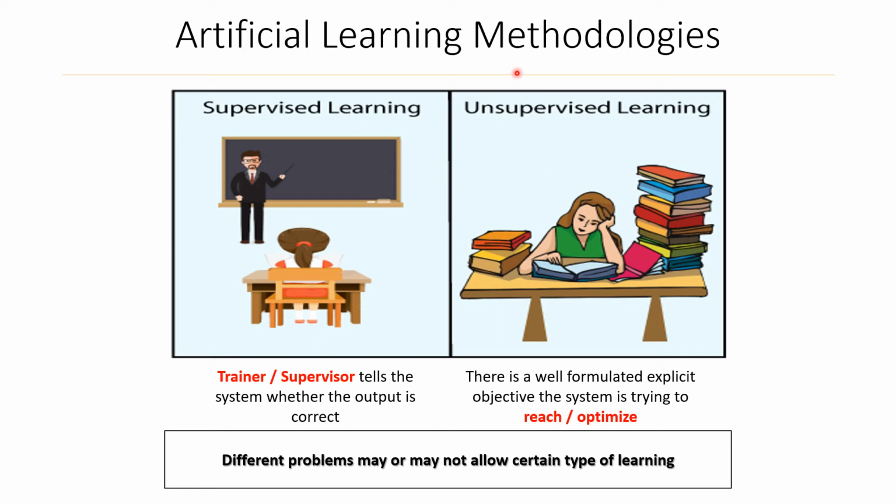Another way of learning is unsupervised learning for artificial neural networks, and this can only be done if the end result or the goal can be explicitly set for the artificial neural network to optimize. For example, an artificial neural network learning stock trading would have the final profit as a target to maximize. So with each and every trading transaction, the neural network looks at the current profit. If it's going up, then the weights keep going in the same direction. If the profit is going down, then the network has to adjust the weights and readjust the synapses of the artificial neural network.